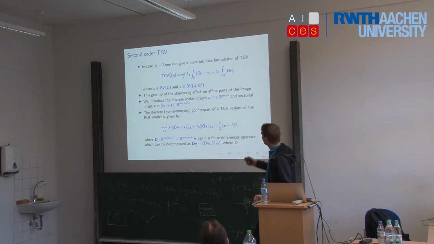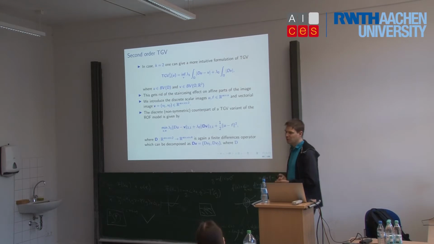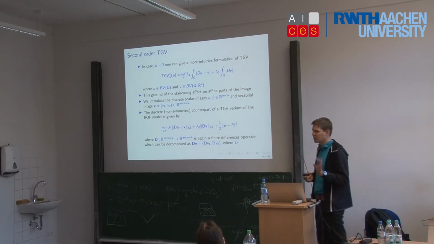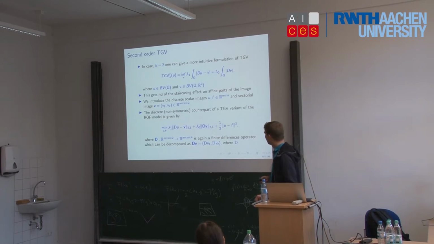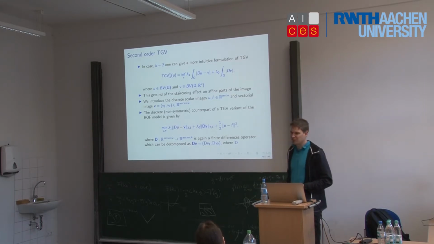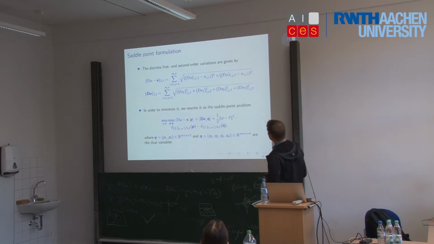Okay, in order to discretize this, in this case for image denoising, we take exactly the same approach we have already developed. The gradient operator here is replaced with this finite differences operator. v is an auxiliary vector field, and this bold font D matrix is nothing else than a combination of two of these finite differences operators we have already developed. So the discretization is very much in the same spirit as for the total variation. It's just that we now have a slightly more complicated functional to minimize, but this is a norm of a linear operator, quadratic norm, it's convex, can be cast into this framework of primal dual algorithms, and we can minimize it.